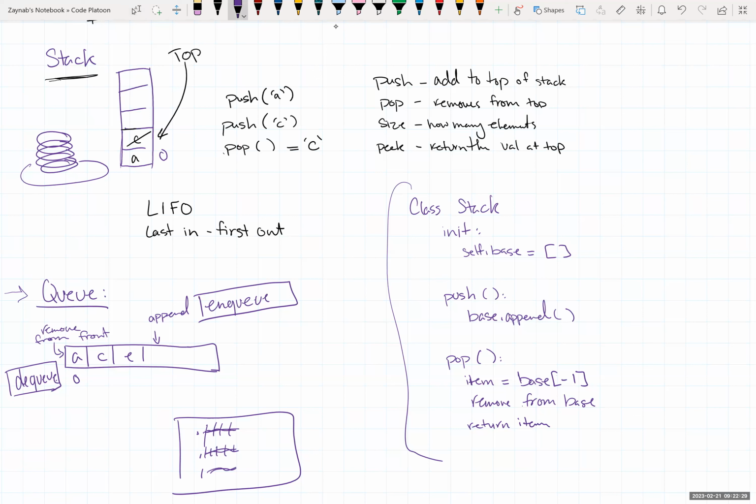However, if we're using something, I'm trying to think of a more practical example, but the only thing I can think of is the parentheses exercise that we had done two weeks ago. Basically the balanced parentheses, where you are checking if the parentheses are balanced.